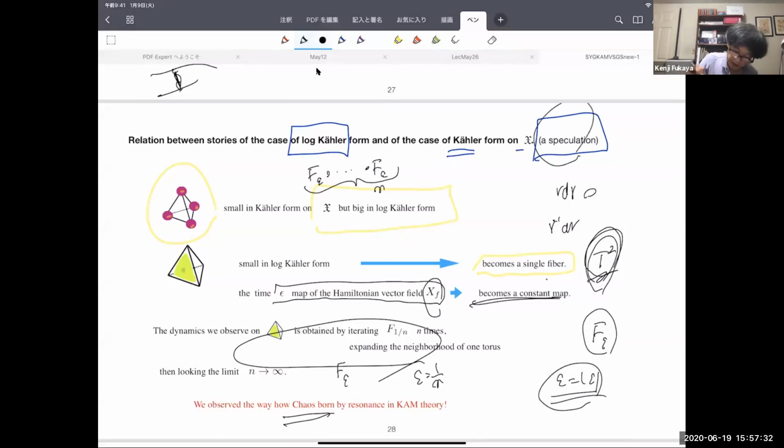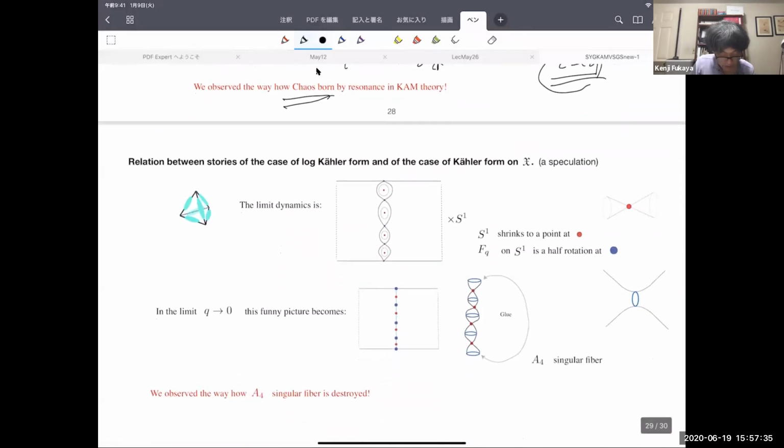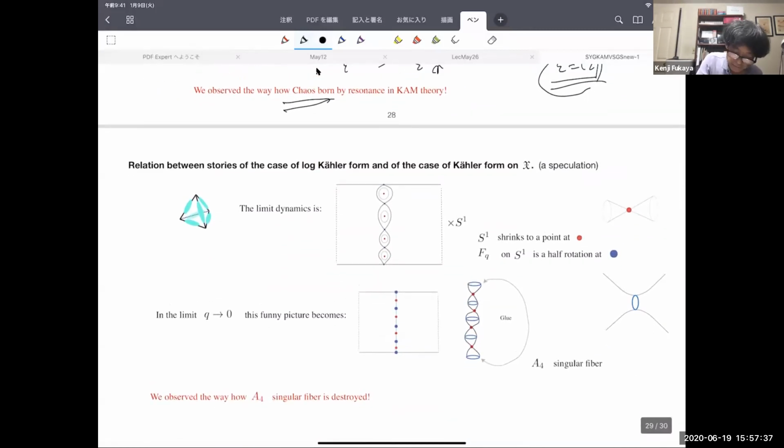That's a bit speculative, and so now I want to explain the last thing. It's about what happens on these lines, and you can do a similar business in the case of the cubic curve, and your dynamics is reduced to this picture. So this is very similar to the cubic curve picture, but you have these 4 elliptic fixed points because the degree is 4. And also you have these normal directions, that is S1. So you have a 4-dimensional dynamics. This is the 2-dimensional part, and you have another 2 dimensions. And on this red part, you have these pictures on the fiber directions.